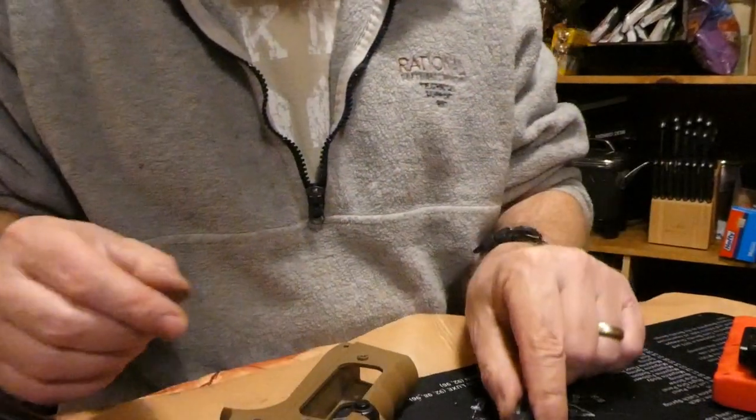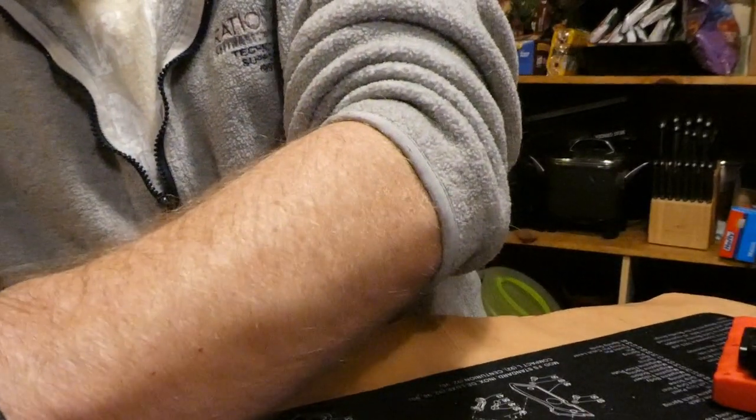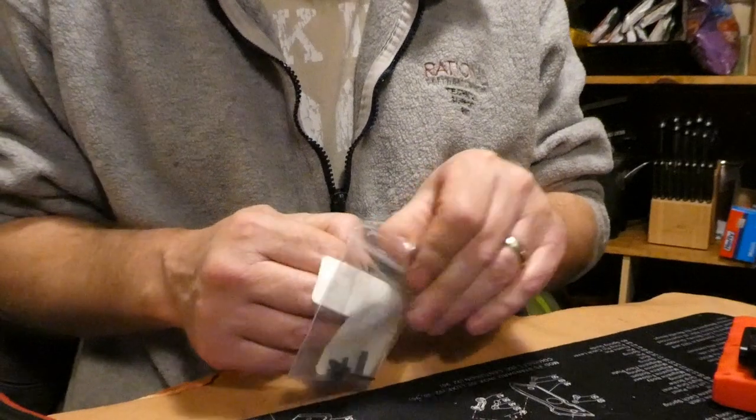And let's see if we can compare these two and see what they look like side by side. See what we have for differences between the Girsan slide stop and the Beretta slide stop.